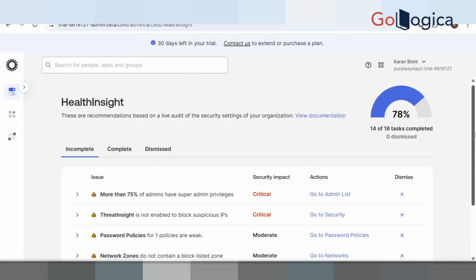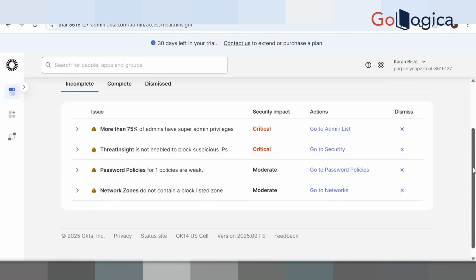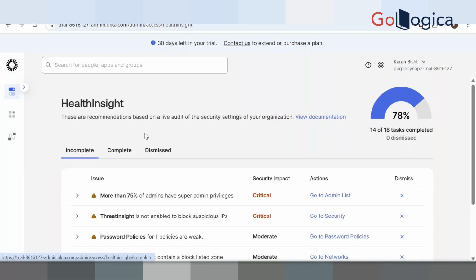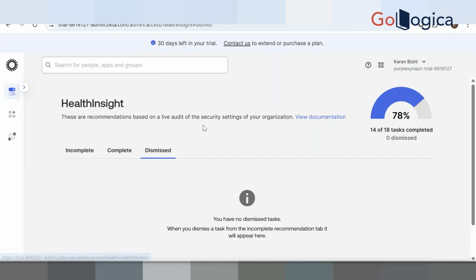What I'm trying to say here as an administrator is, first, this graph should be more than 70, which is fine enough. Second, whatever changes have been made on your tenant, you need to figure out and bring the criticality to moderate. That will be fine. And whatever tasks are there, you need to take care of them; they are considered incomplete. Some come under the completed section and some under the dismissed section. It's all up to the activity you are going to perform.